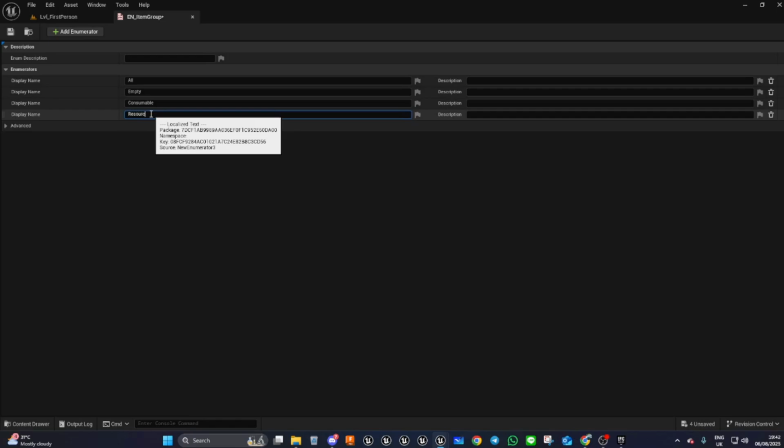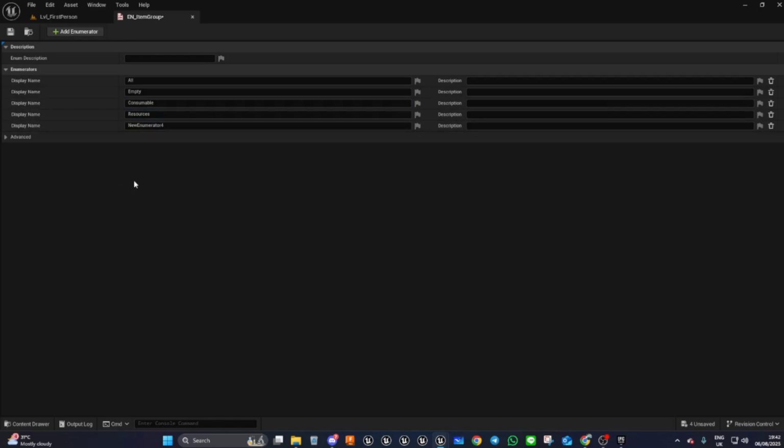Resources. Another one. Weapon. Another one. And you can see these are groups of how we want to categorize our items in our game.